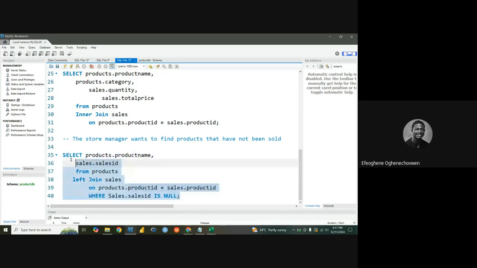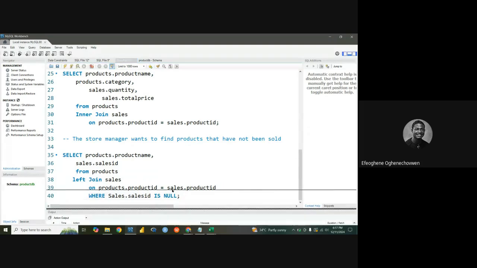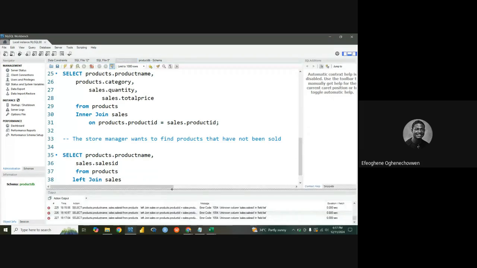Is it still not running? Let's check what the error is.